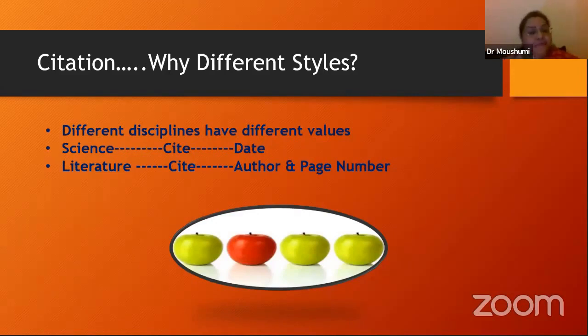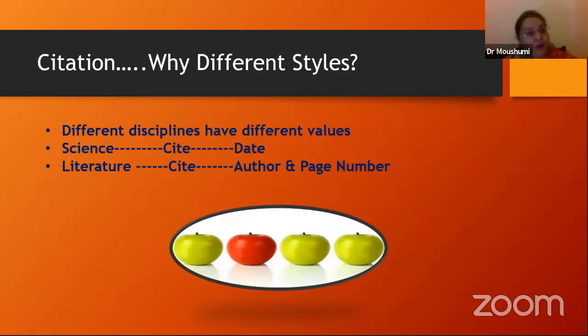But at the same time, if you're a literature student, you are dealing with a concept. So here, the concept authentication is much more important. In that case, maybe the year is not very important. You have to put author and the page number. For example, I am doing research on Wordsworth's poems. So with Wordsworth's poems, date does not matter. It is the concept which he has given in different poems that really matters. So we can say different subjects have different values, different subjects have different looks of their research, and that is why we have to use different styles of citation.